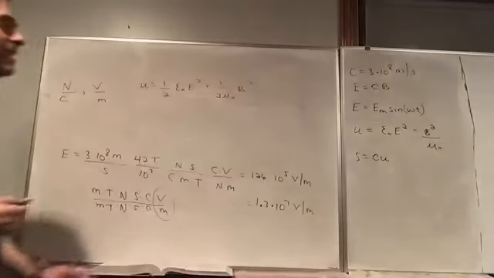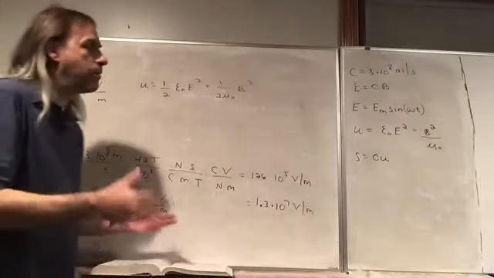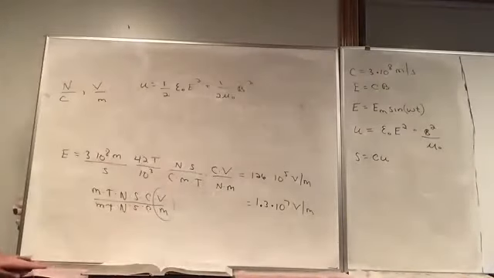And we define the intensity of a wave. We use the letter S for that. That'd be the speed of light times the energy density. So we can relate that to the electric and magnetic fields as well. So this would be like watts per meter squared. So this is what you'd be interested in if you were setting up a solar panel and wanted the intensity of the light.